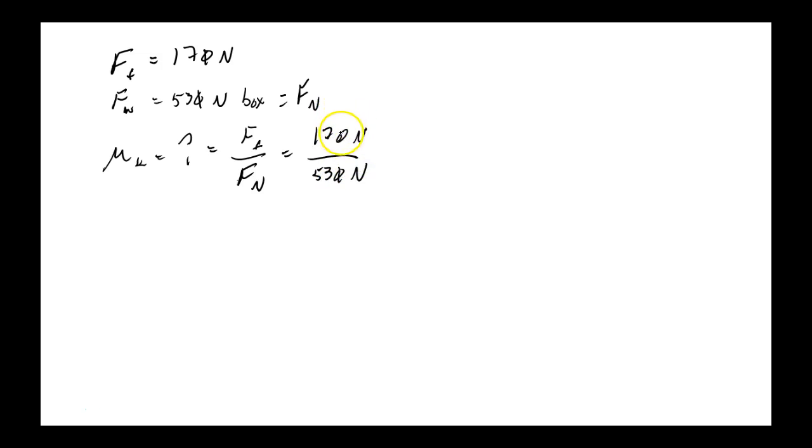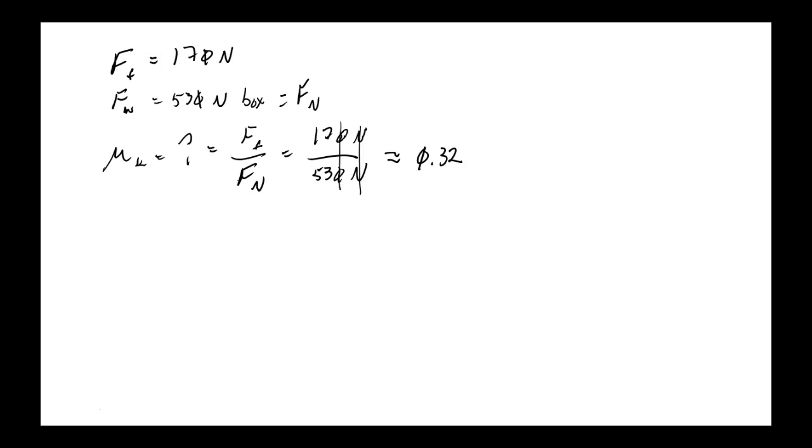Now, just to make life a little easier, you can just cancel out the zeros because you're dividing both of them by 10. You also cancel out the units, newtons, because coefficient of kinetic friction is a dimensionless quantity. There should be no dimensions with it. So 17 divided by 53, what would that be? To 2, because neither one of these zeros had a bar over it, so you only have two significant digits. 0.32, no units, dimensionless quantity.